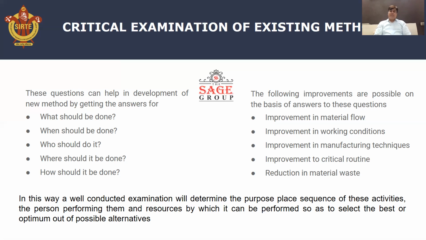And reduction in the material waste. We can reduce the waste material so that our productivity will be increased. In this way, a well-conducted examination will determine the purpose, place, sequence of these activities and the person performing them, and resources by which it can be performed, so as to select the best for optimum out of possible alternatives. In this way, we can identify the new improved method, that what should we keep in that particular new improved method.